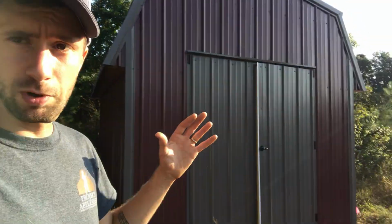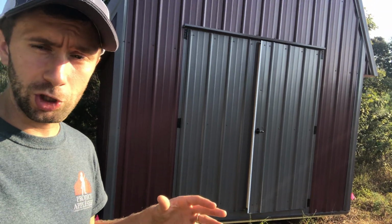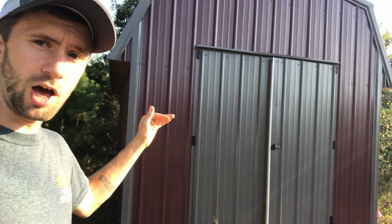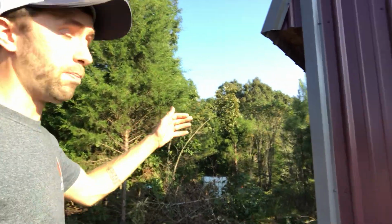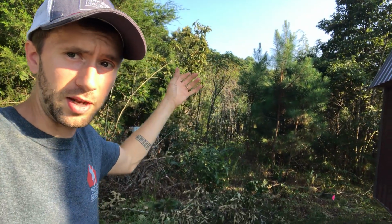When you have this building, this one runs about $3 grand. Of course, there's much cheaper, there's much more expensive ones. When you have a building like this, you can really do a lot of building off to the sides with lean-to type structures that are very cheap to build, but add a lot of space. So on both sides, we're going to do lean-tos off the side with just basic sheet metal roofing and then cedar poles that I'll cut off of the land right here and a little bit of lumber.